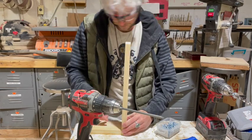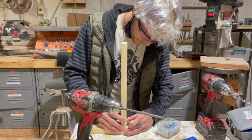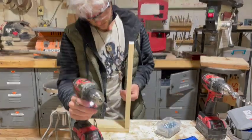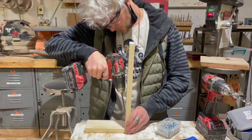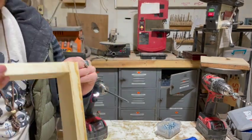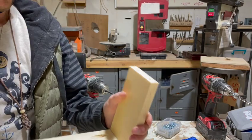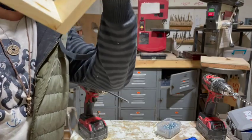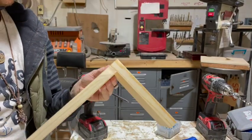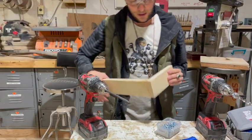You line it up, put this in the pre-drill hole. So it's really flat, and it would have been better if I put it in a vise and if the pieces of wood were actually square, but it makes a really strong bond. There's no play, and you can make it even stronger if you add glue in the process. But I think that'll be good.